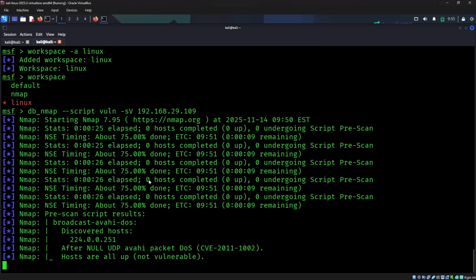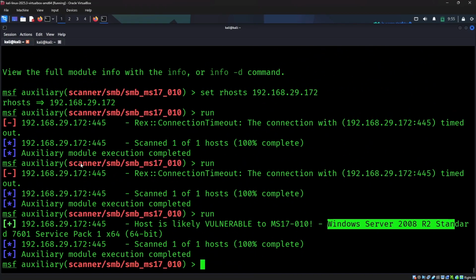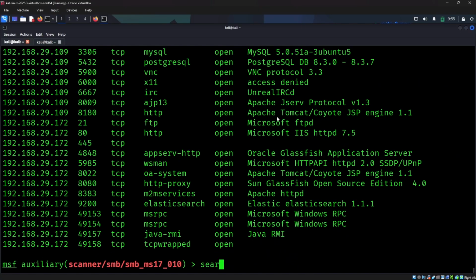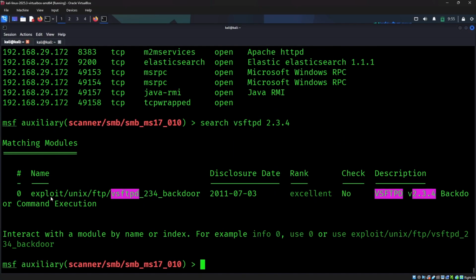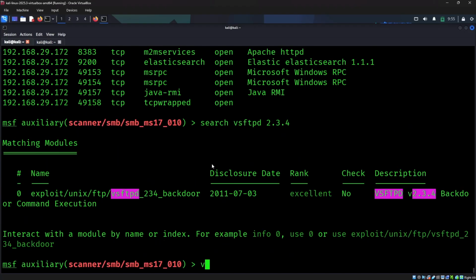You do have plenty of auxiliary modules available for various purposes. And let this scan complete. It's 99.86% complete. And from the previous results, when we enter services, here you can see there are a lot of versions. We do have versions like vsftpd 2.3.4. If you get versions like these, you can just search for that version here in the MSF console, and you will be able to get some modules for exploitation. Like that, you can just search for vulnerabilities here.